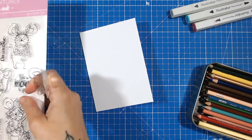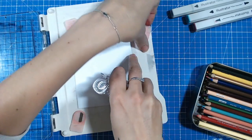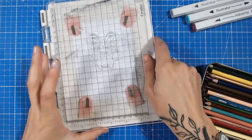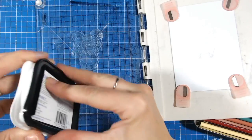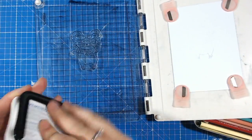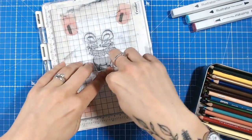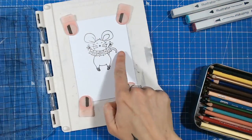My next technique is simply hardly colouring at all, and that's going to be paper piecing. This is really easy when you've got a stamped image — you just need to multiply stamp it. I'm going to use this really cute mouse stamp. This one comes from the House Mouse Collection from Adventures in Ink, and I'm just going to ink this up in black and stamp it onto my white cardstock. I took a look at the image first to work out which is going to be the hardest part to colour in or cut out — the most detailed part — and on this image it's actually the Ho Ho Ho banner that the mouse is holding.